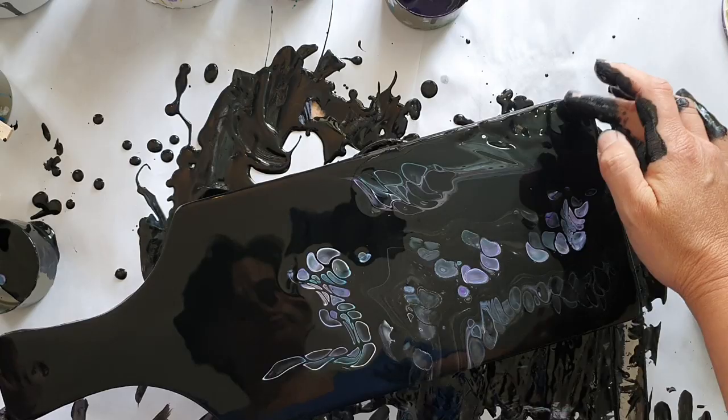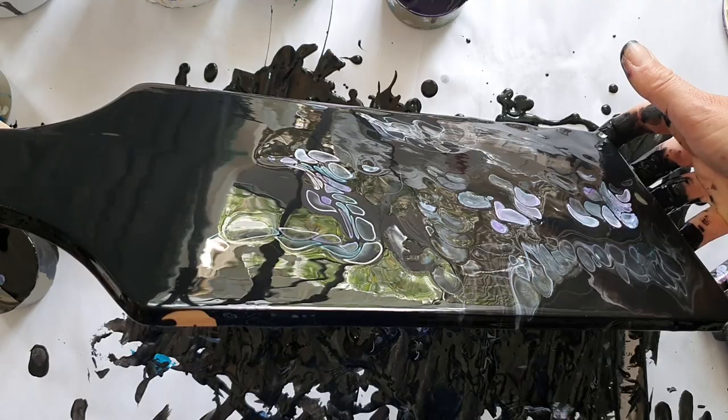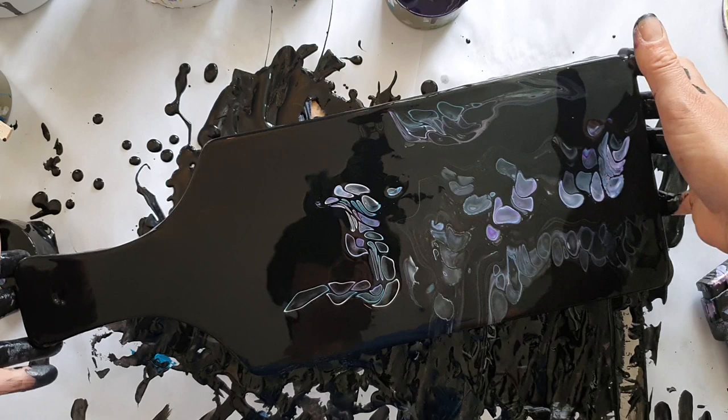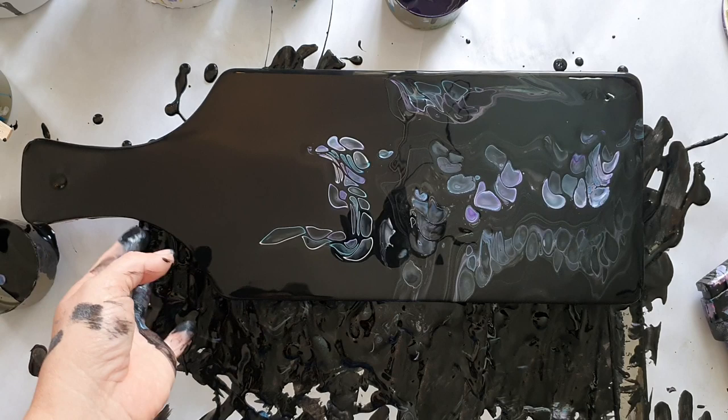Trying to put some bulk in on this piece here. Sorry I've gone so quiet. That is not pretty shapes anymore. What's right about this I'm not getting?